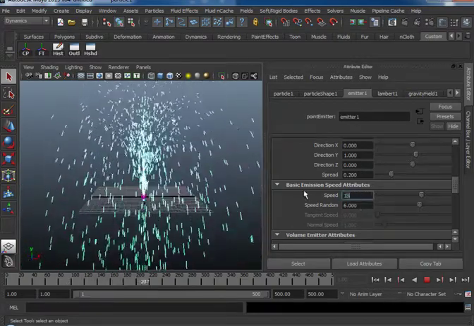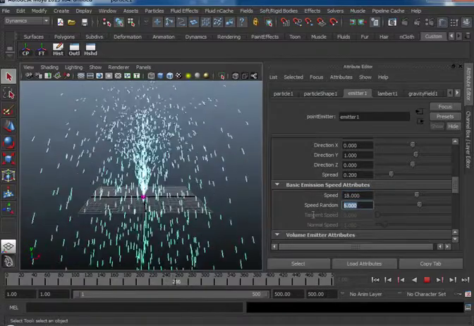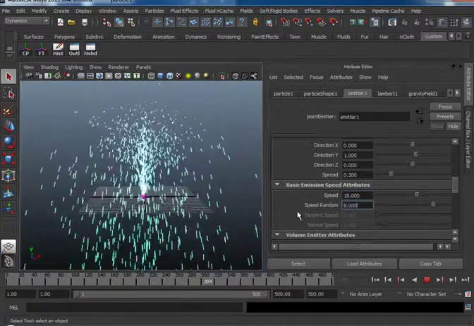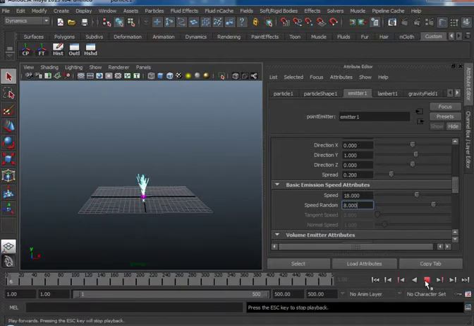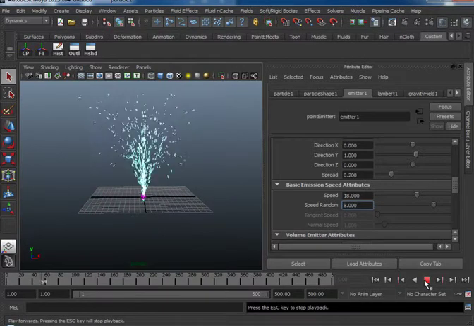Let us make 18 only, and this is 8, random speed. Okay.